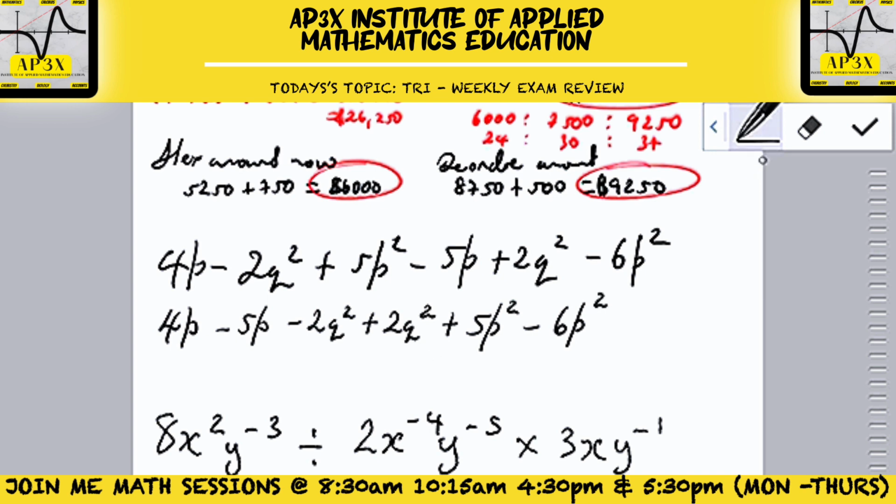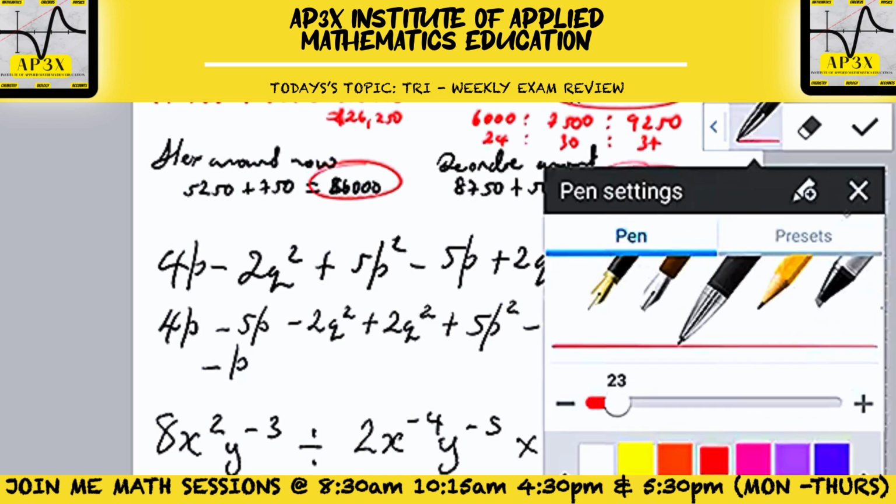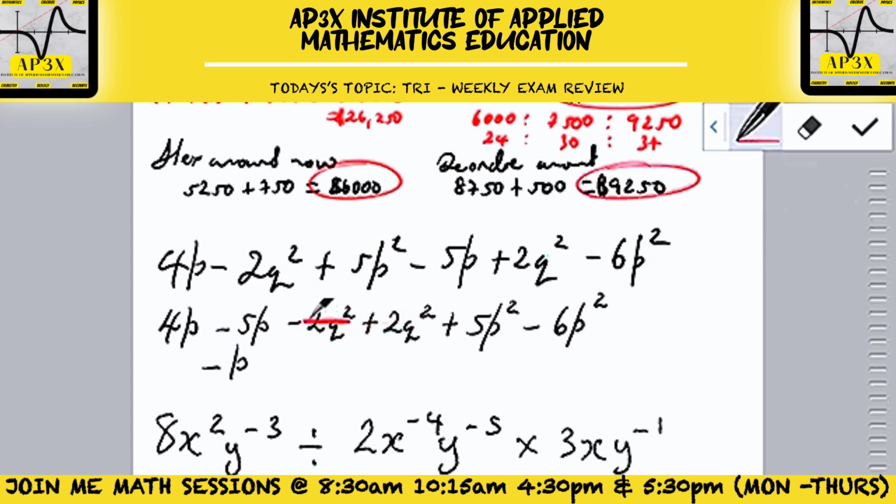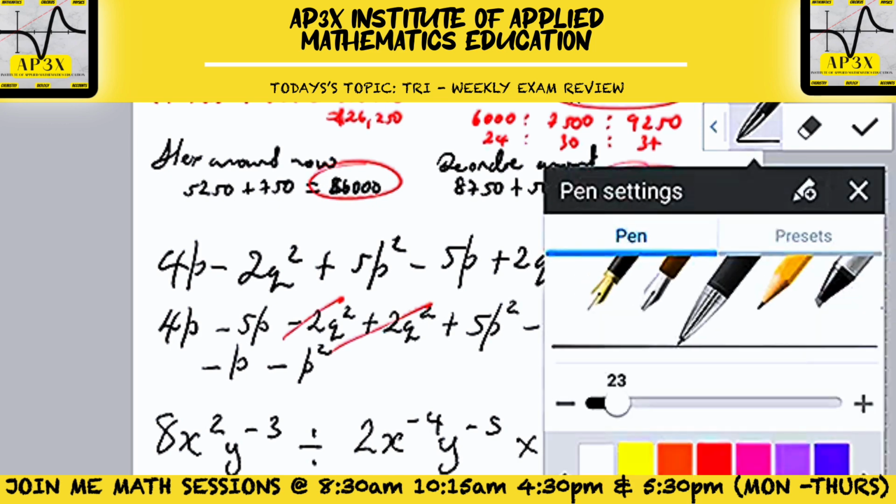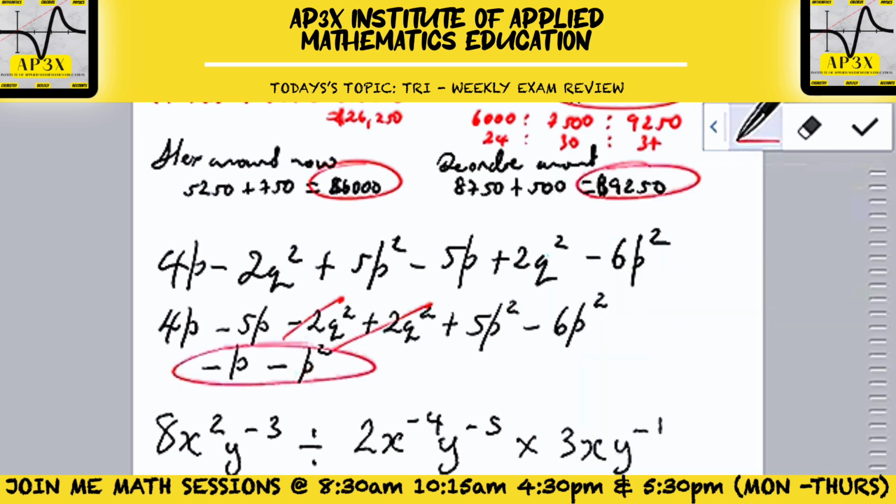It is time to subtract. So 4 take away 5, that is equal to negative 1, which we don't usually write 1 in algebra. We simply just write the variable, so that's minus p. Notice then here that these are additive inverse. So negative 2 plus 2, same number, different signs, cancel out, and then simply then we end up with a final result here of 5p squared minus 6p squared. That's 5 minus 6, that is negative 1 again. We don't usually write the 1, so we write p squared. So our answer then therefore is in fact minus p minus p squared.